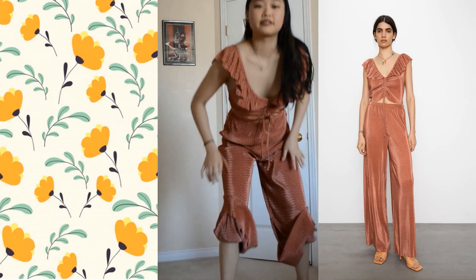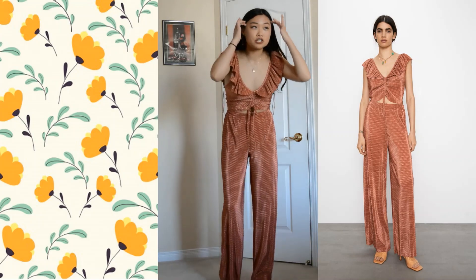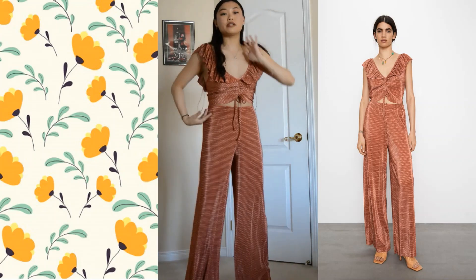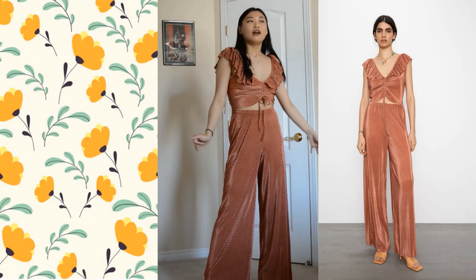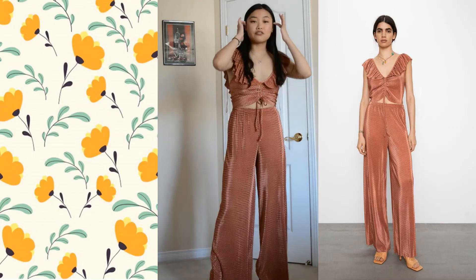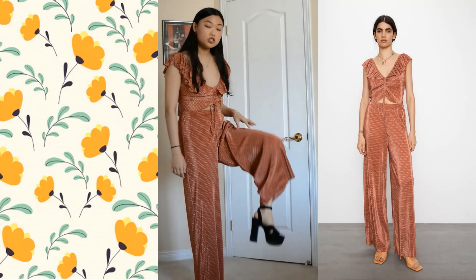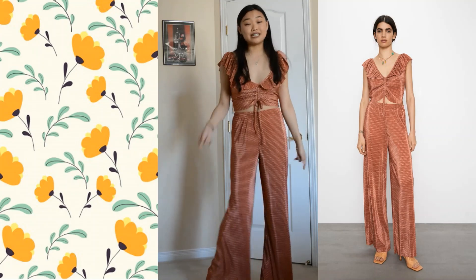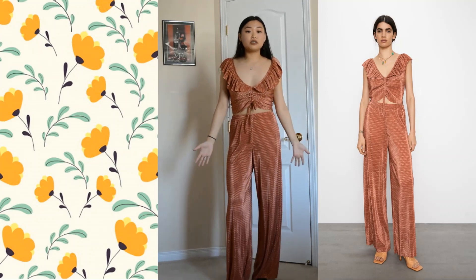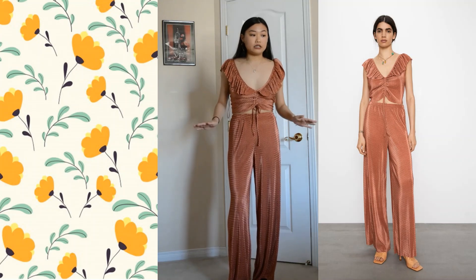We go get some heels and see if we can get these pants to fit. Oh my God, it's like Bambi on ice! But look — the pants fit now. I just want to show you guys how high my heels are. But this is kind of the look I was going for — it makes you look like you have long legs for days. That being said, I don't intend on wearing platform six-inch heels every time I wear these pants, so this is something I'm going to have to think about. The shoes are Coach — they're part of my curated little collection; I did a quick video if you guys want to check it out. I used to work there, so there are lots of tips and tricks. You guys can see I knew this wasn't going to work out, so it's okay. You can tell from the model just how long it is, but no problem — I'll get it tailored and that's that.